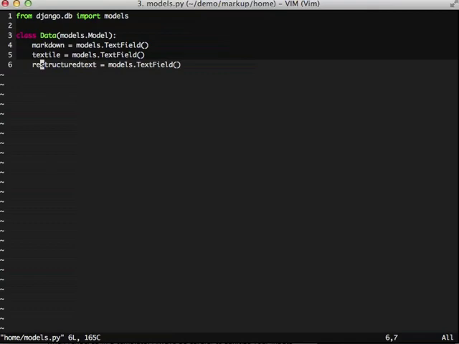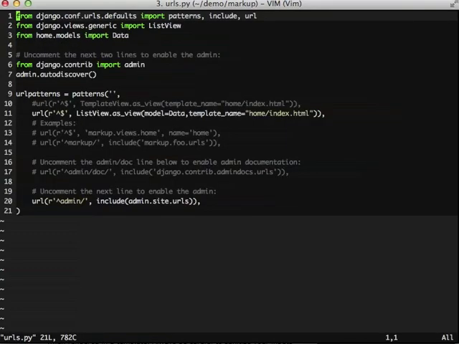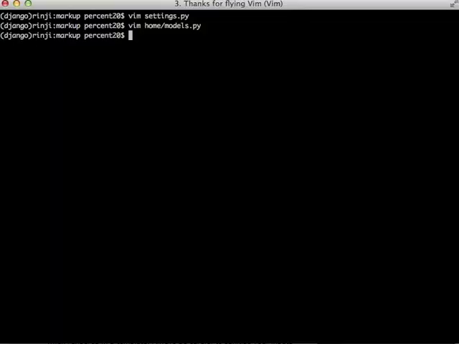For the view, I'm actually using a generic class-based view that is built into Django. This is a really simple line. I'm using the list view generic view, which allows us to take a model and display stuff that is in our database using that model. I'm using the data model I just showed you, and I'm using the template home index. This is just very basic. So let's go ahead, now that we're aware of that, and edit our template.